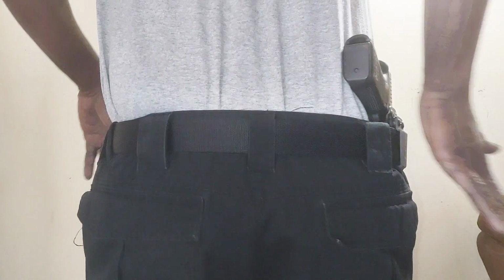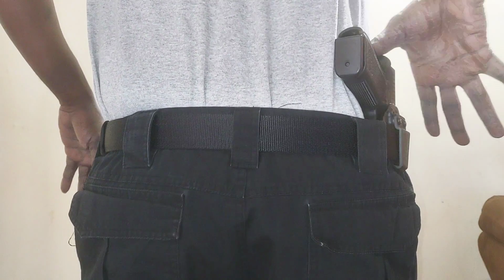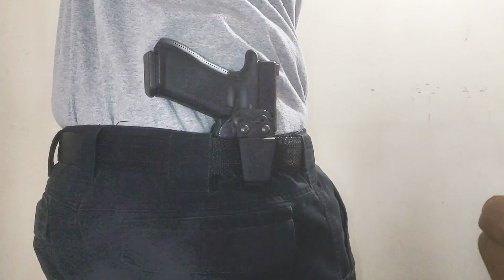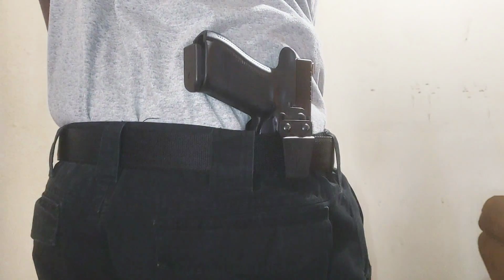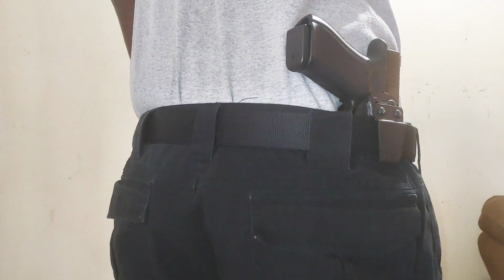You can see how that Core Essentials belt keeps that firearm good and tucked into the side. As you can see, there's no flapping around. I like that. That's one of the most important things about concealed carrying. If you've got a good, decent quality belt like the Core Essentials belt, you don't really have to worry about printing. I'm about to show you that in a minute.